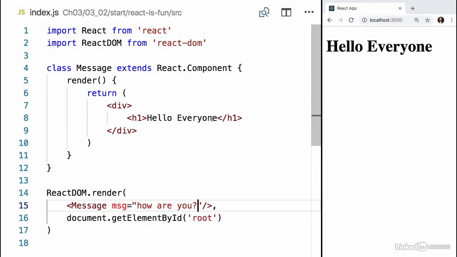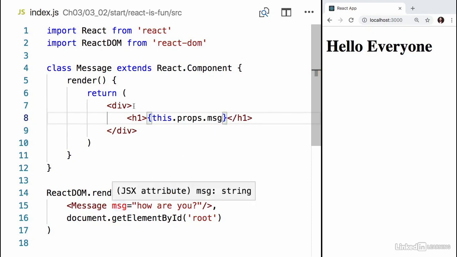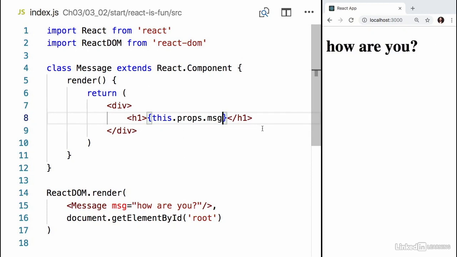The place I'll use it is here in the H1. So let's use a JSX expression, the curly braces, and we're going to use those to wrap the name of the property that we want to render. So we'll access them via the this.props object, and then we'll access it by key. So message, I should be able to see that rendered in the output. And I do. So the props object can contain as many properties as you'd like. And in a class component, you'll reference them via this.props.whatever the name of the property is.